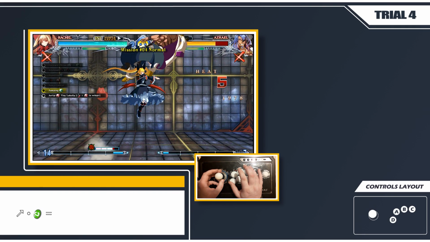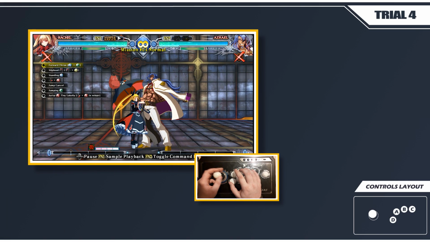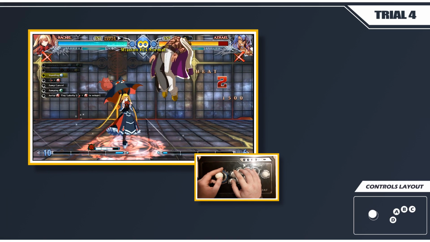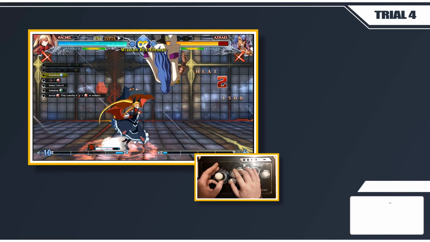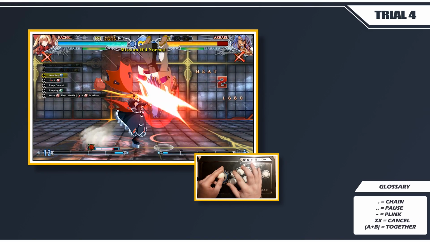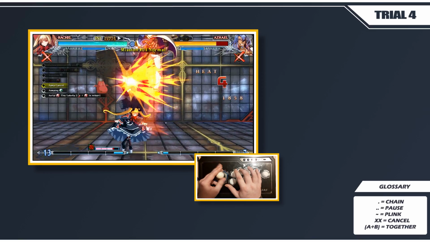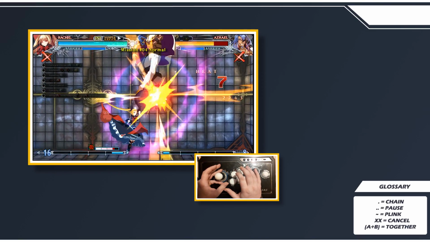B plus C. After she smacks the dummy, press up back plus D. As soon as she can move again, press forward, forward, neutral, B. Make sure you don't hold forward, because that will make a F plus B command move come out. Now quickly chain into forward plus A, up forward, jump, immediately followed by C, cancelled into quarter circle forward A.